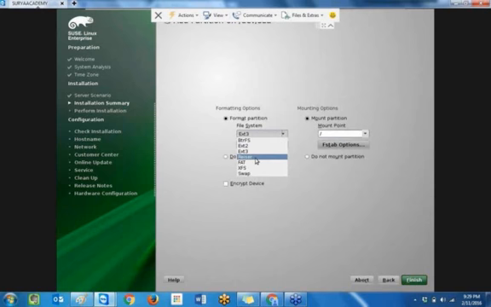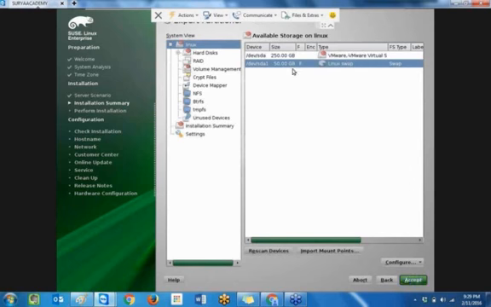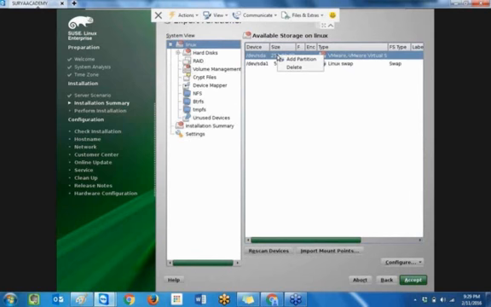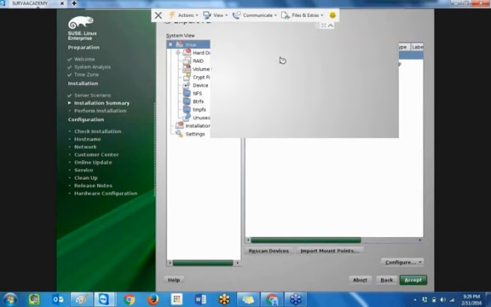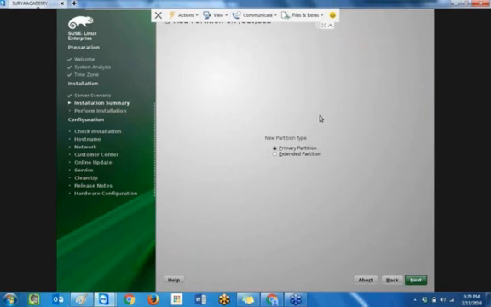So in the file system, we'll select swap and finally click finish. Once we finish, here you see the swap size has been allocated 50 GB. So for the remaining space, we'll add the partition again. We'll take it as a primary partition. We'll allocate the full maximum size, which is 200 GB.